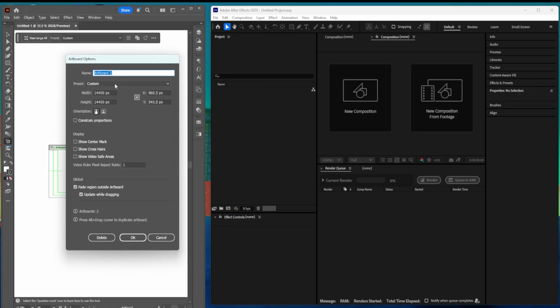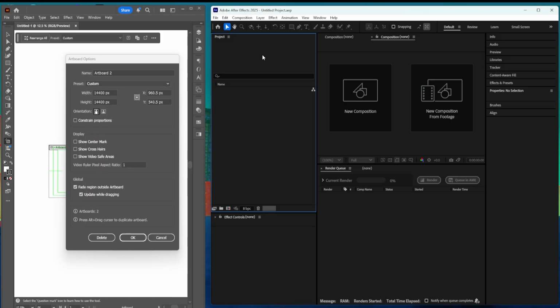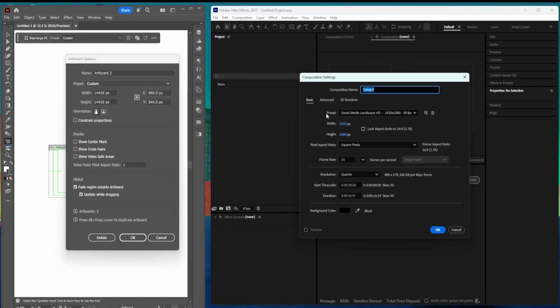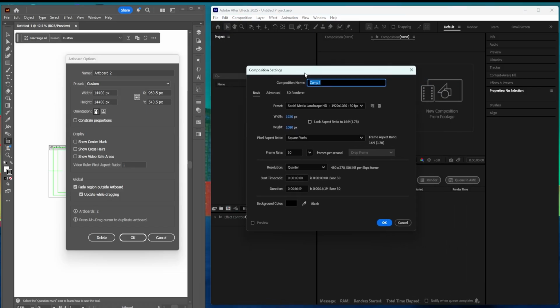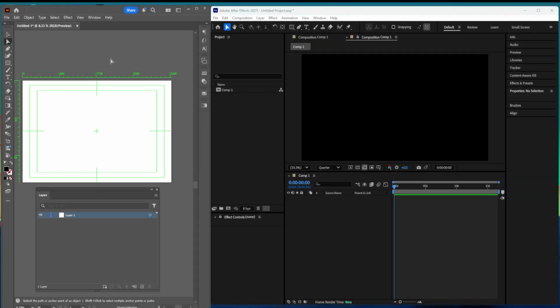So, artboards in Illustrator are kind of the general way of organizing things. There's all sorts of presets and everything. The equivalent in After Effects is compositions, and that's sort of the main palette. And you'll see the same kind of settings here with sizes and presets. So just like an artboard in Illustrator has layers to put objects on, so does a composition in After Effects.